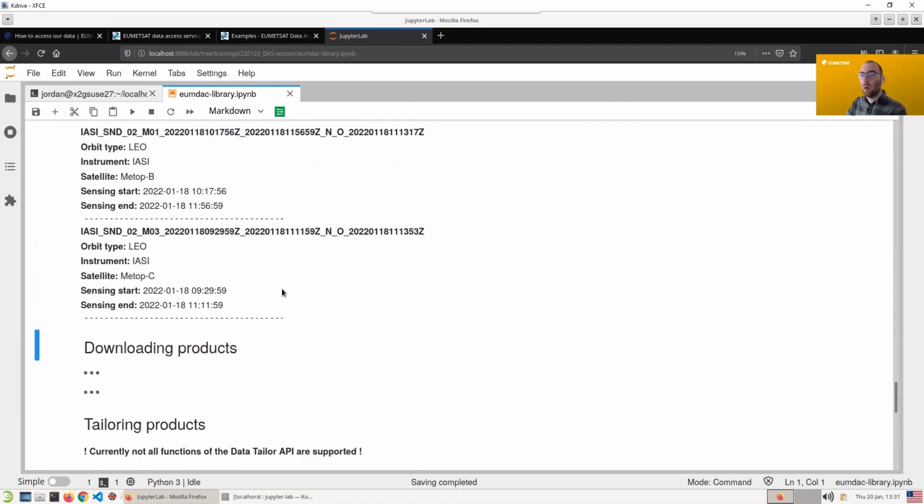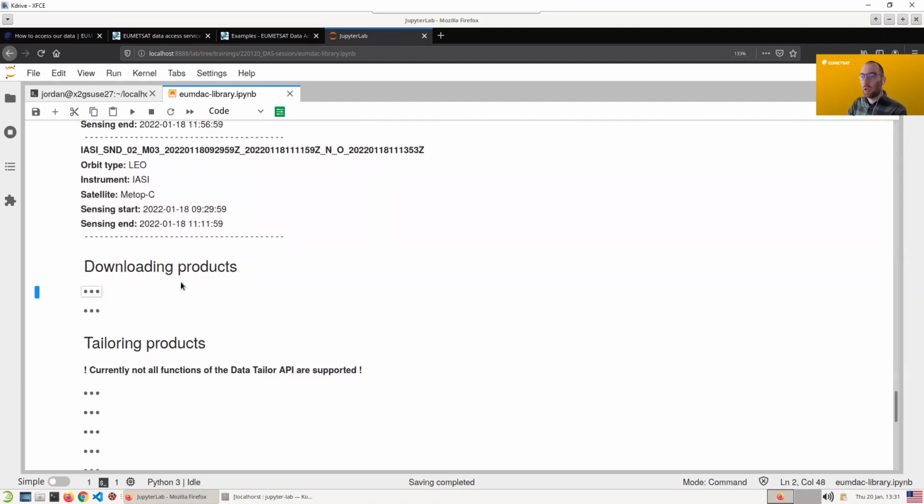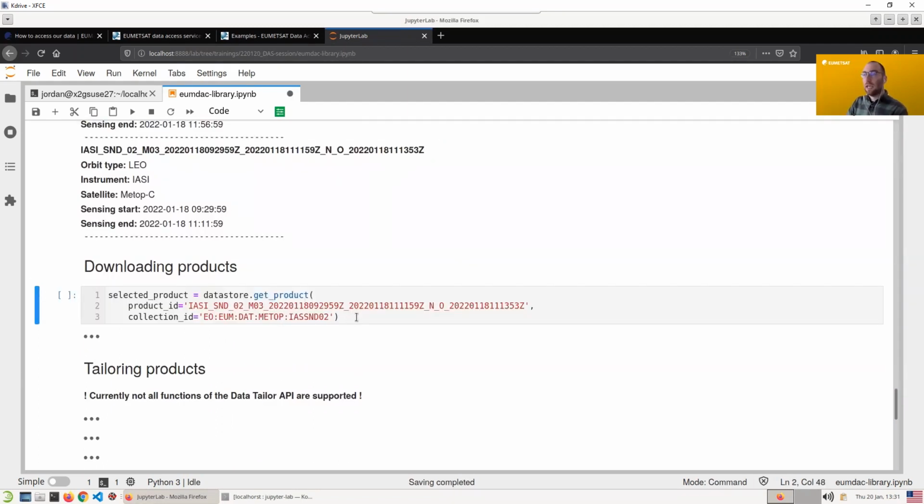So now we want to download, of course, our products. To make it easier in this demonstration and don't waste so much time with downloading stuff, I just used one product we are downloading now, but like above, you just can loop through the products and download any product to a directory, for example.